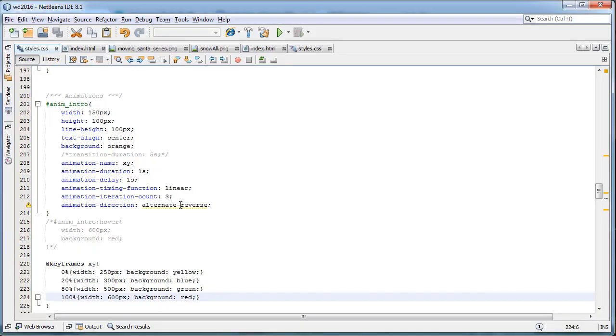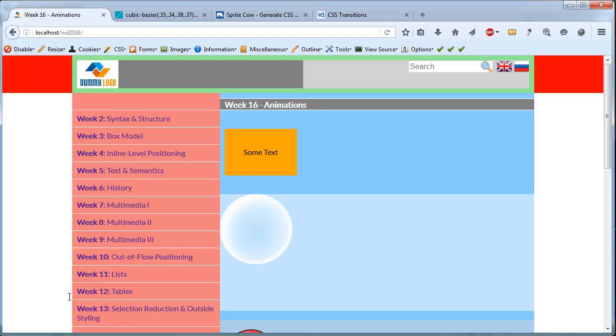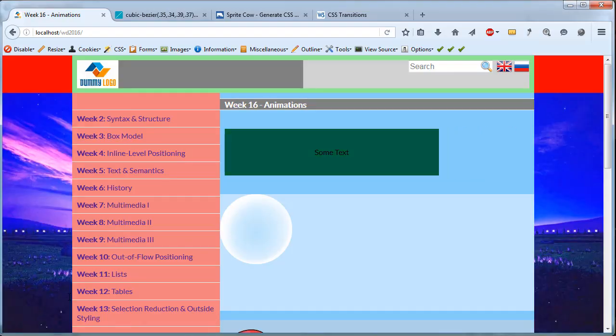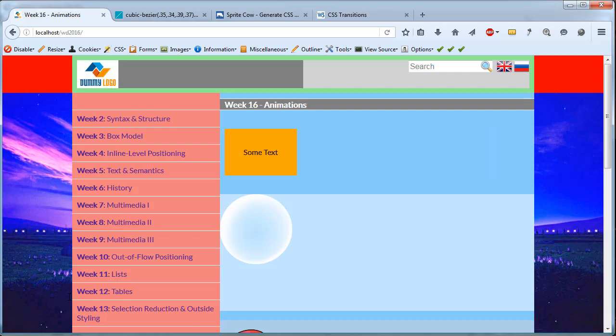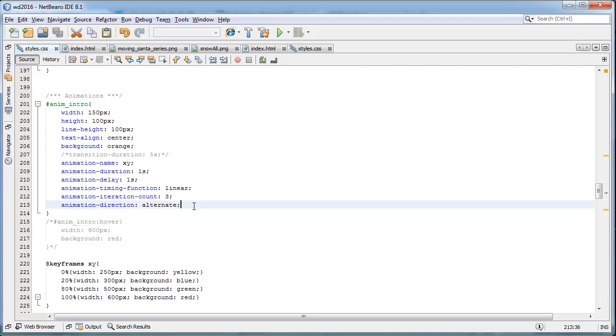Now what we can also do here is just use alternate. And alternate, here we are not going reverse, we are still starting now at 0. So exactly the same thing, now we are just starting at 0, going to 100 over 20, 80, 100, and then to 80, 20, 0 instead of jumping back, and then again 20, 80, 100, and that's the third iteration count. So let's take a look at this one. So we are going forward, starting at frame 0, going to 100, and then going back to 0 in turns, always over each keyframe and not jumping back to the first keyframe that we have applied.